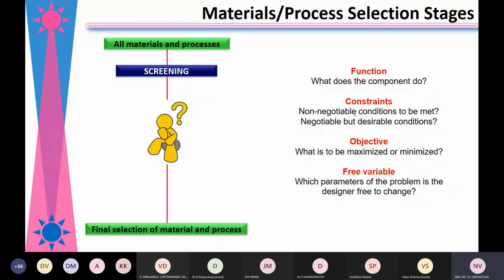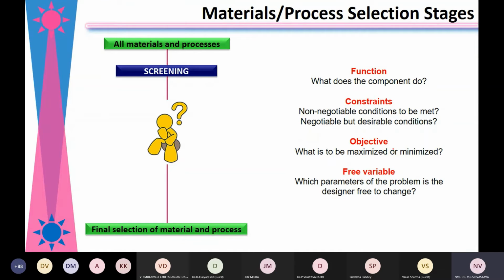Constraint means some constraints are non-negotiable. For example, you put a constraint that you don't want to use ceramics in that, or you put a constraint that it should have a mechanical property not less than that. So these are the constraints which are non-negotiable. But some constraints you put and you say that, okay, we can negotiate. Just say ductility of the material should be between 10 to 15%. If 11% is there, that is okay for us, or even 14%. So no issue. So these are the constraints we put on the material.